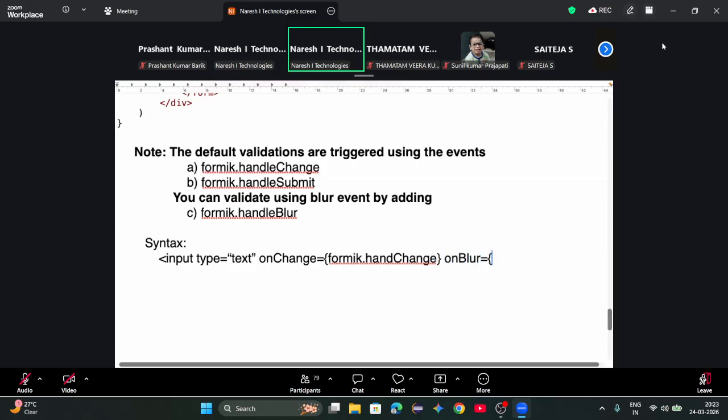On blur, you have to write formik dot handleBlur. So that is the validation.